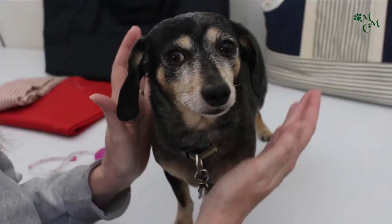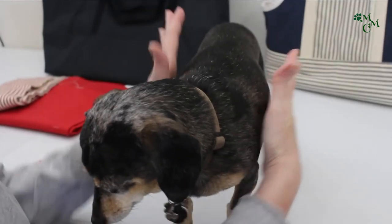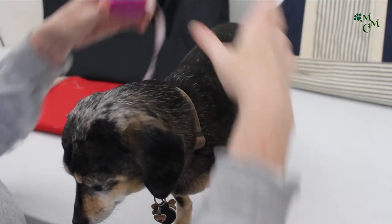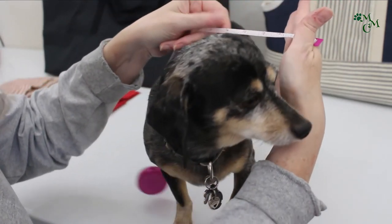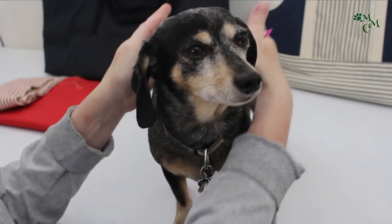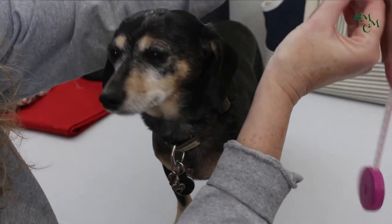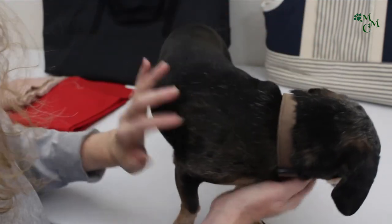Now probably the hardest measurement to get is width, and this one's a little tough so we're going to do a close-up so you can really see what I'm doing. To measure your dog's width, you want the widest part of their body. He's got a trimmer back end but he's got a big rib cage, so that's where I would measure. I take the tape measure between my thumbs with this thumb right at the zero, then drape it over this thumb and put my hands on either side of him. That gives me his width measurement — he is 5 inches wide.